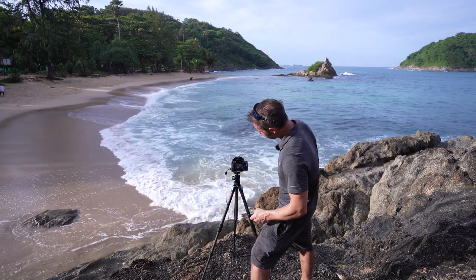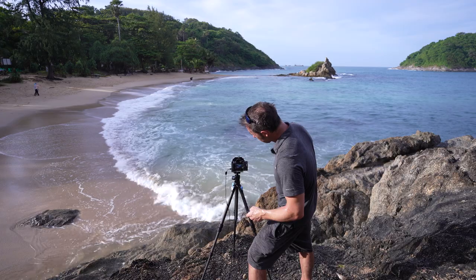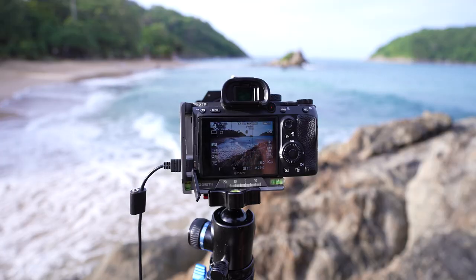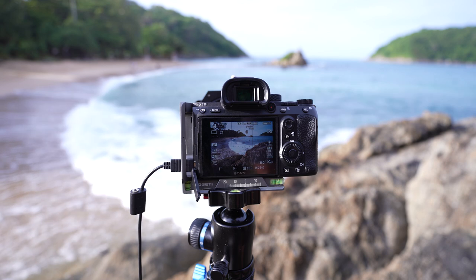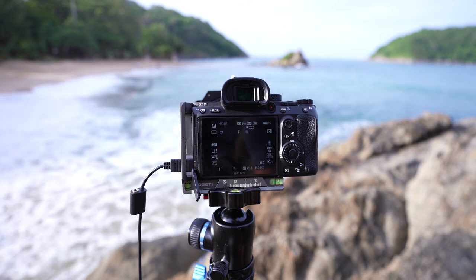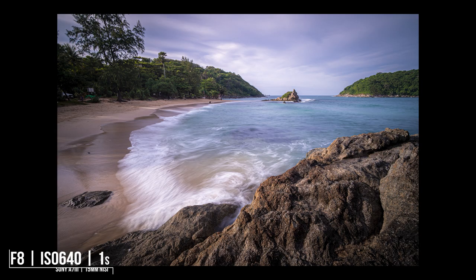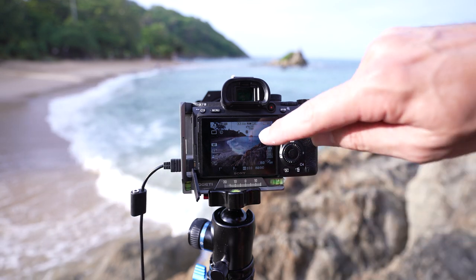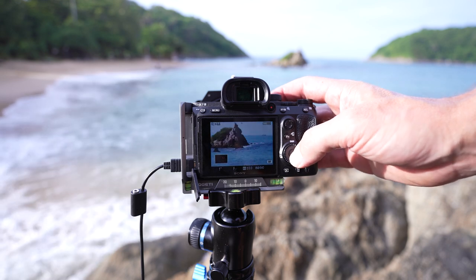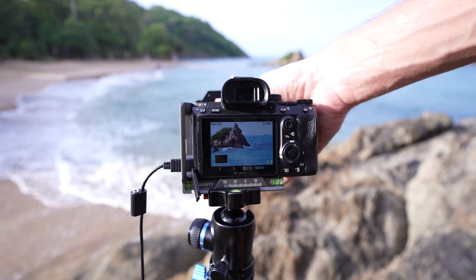I've got the wired remote in just to make it easier, because with a self-timer you can't time it for when the waves are in the position you want. Now I'm just pressing the shutter button on the shutter release cable when the waves are just on the left side of the frame — it comes into frame and I'll take it, and it gives a nice leading line around to the island. I'm shooting with the 15 millimeter at a one-second exposure, ISO 640, F8. For focusing, I focused on the island at the back.